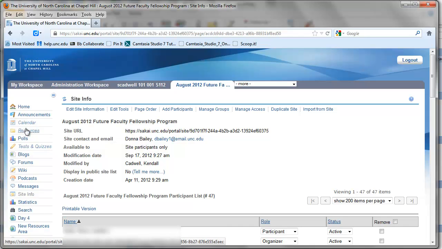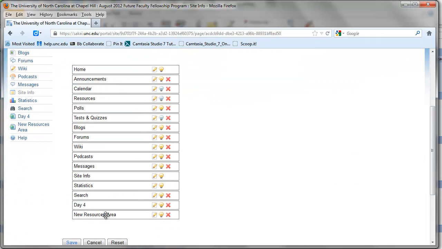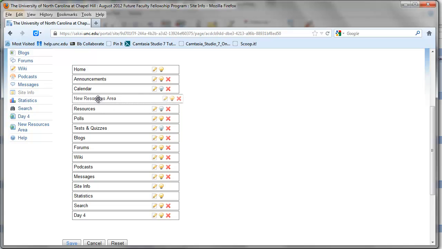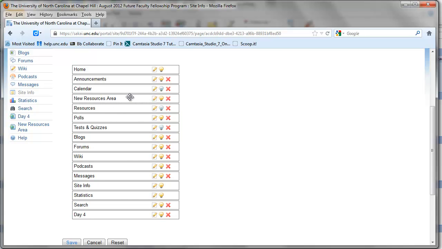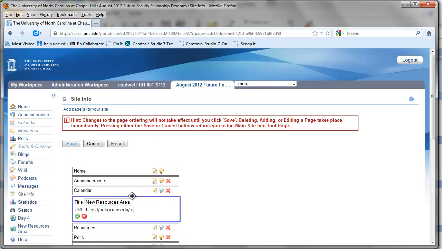So if we want to move that back up to the top of the menu, where resources generally appears, go back to Site Info Page Order, and now we can drag this up. And we can rename it if we want to. So for example, New Resources Area, let's just call it Resources, since that's what students will expect to see.